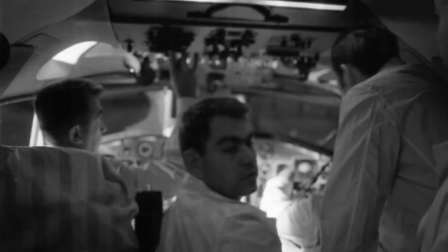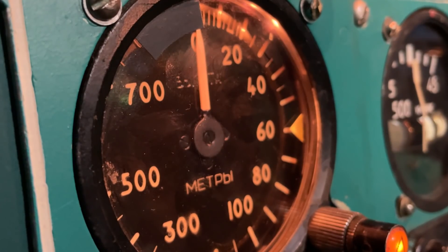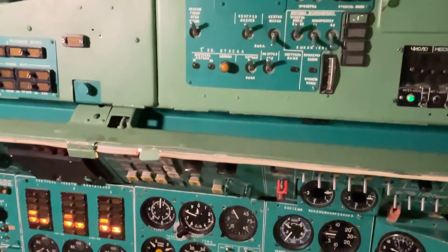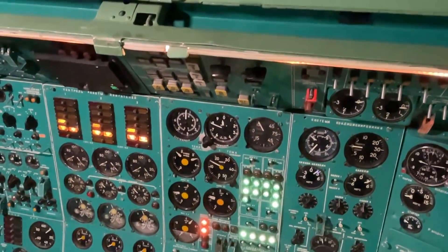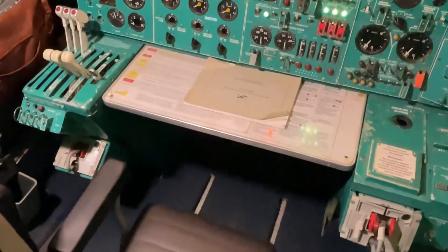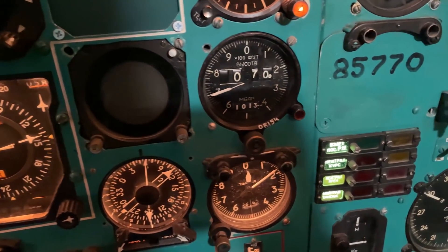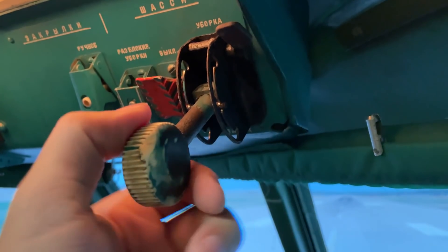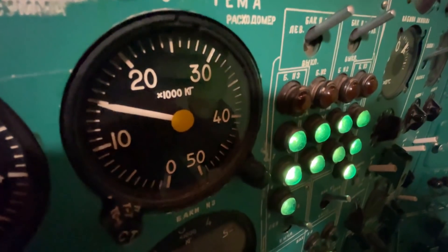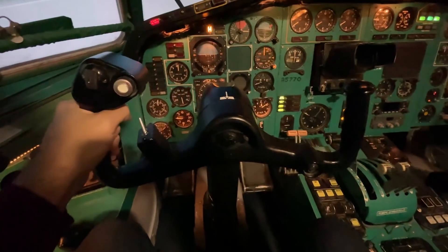The biggest problem was apparently the fact that the Tu-154 is a plane from the 1970s — analog. It has no computer controls which could be imitated by equipment in the hull, and the originality of its systems adds complexity. One of the differences from usual simulators used for aviation enthusiasts is that here we find ourselves in a real cockpit, the filling of which once actually controlled a real plane. This is even noticeable visually — many of the elements look aged and worn, and each device needs to work the way it used to on a real plane, and feel the way it felt on a real plane. And there are countless devices here.